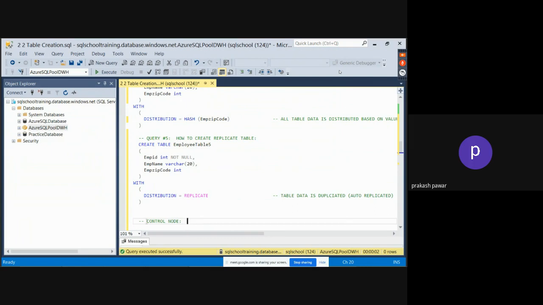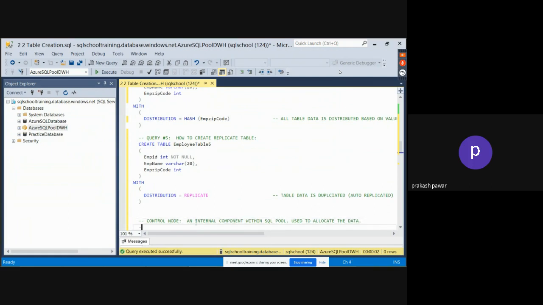Remember, something new: control node. An internal component within the DW SQL pool used to allocate the data. Allocate means partition and distribution of data.